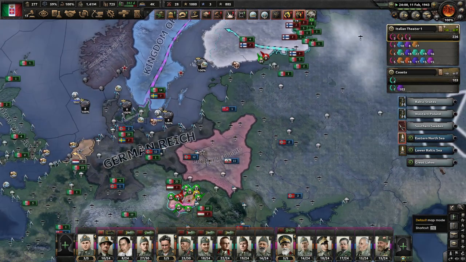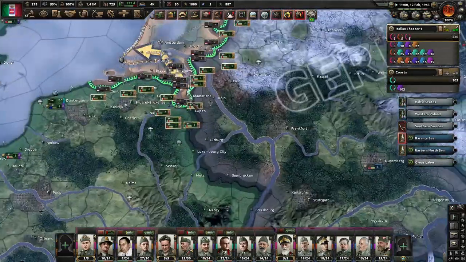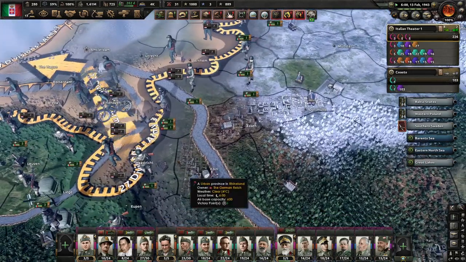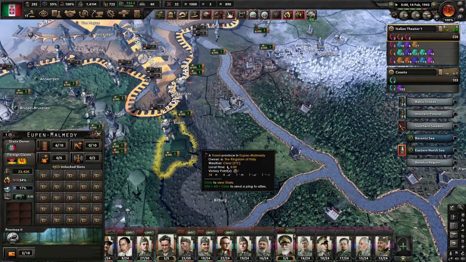Because yesterday, we took out the Comintern. But there was one comment that we probably need to address here, and that is that even though I gave Katowice to Poland, Eupen is still technically... That's not Eupen. Eupen's down here. German, and we should give that to Germany.